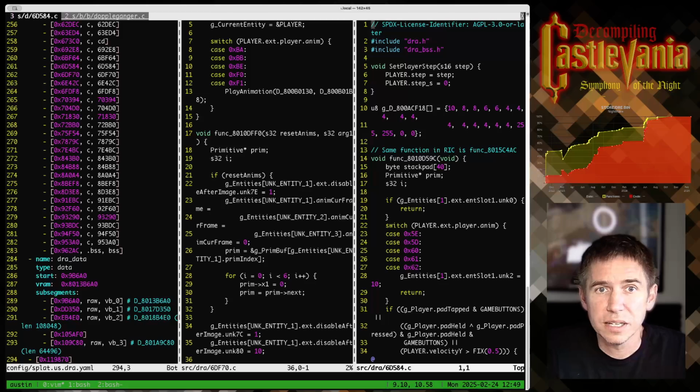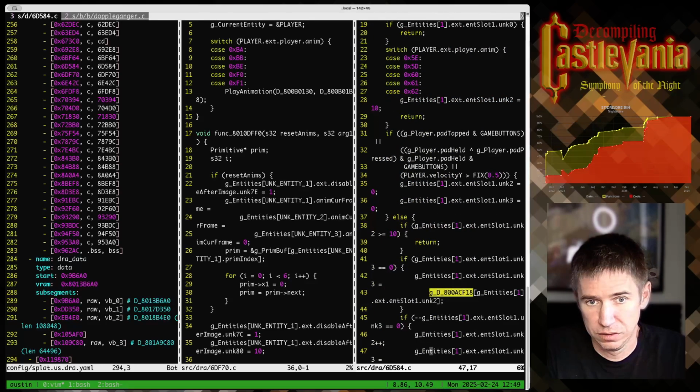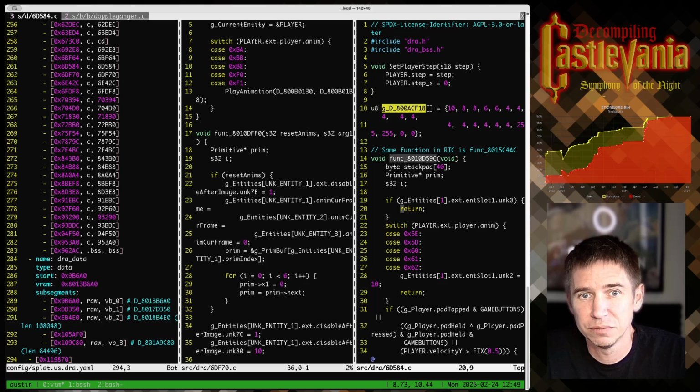Okay, so the next step is seeing if we can identify this data. So this data is going to be, sorry, wrong button. It's going to be here in this D59C function.